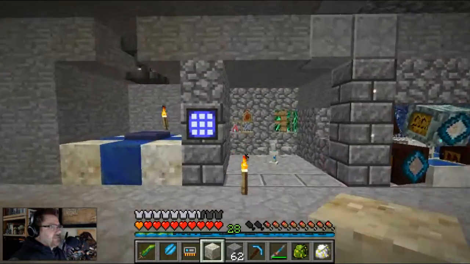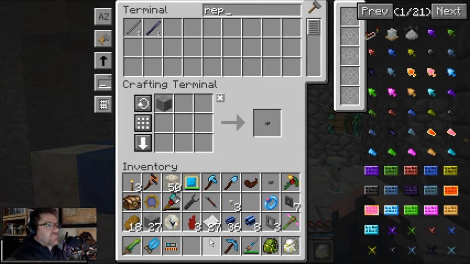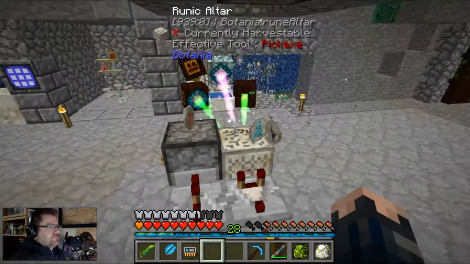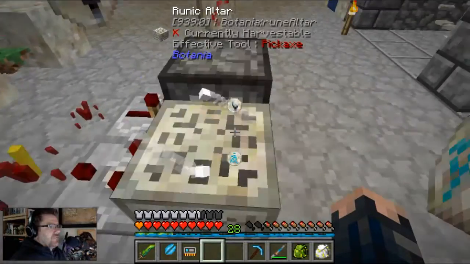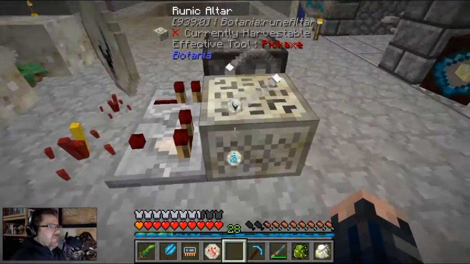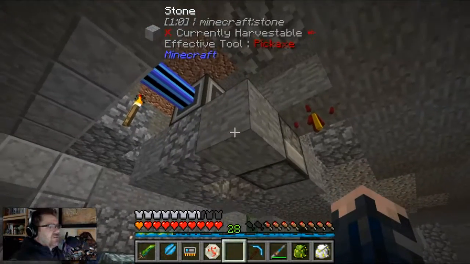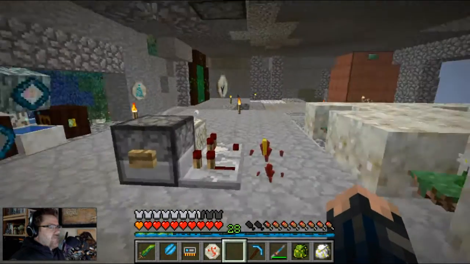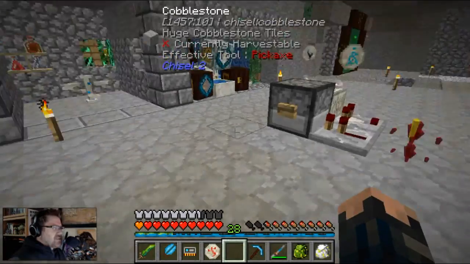Now I just need a repeater. One of those. Because basically it's got its 2 signal. Right, cool. That's even reset to do the next one. So what I can do is... I don't have anything automatically set up to make living rock as yet, but we can do that. At least I think so anyway.